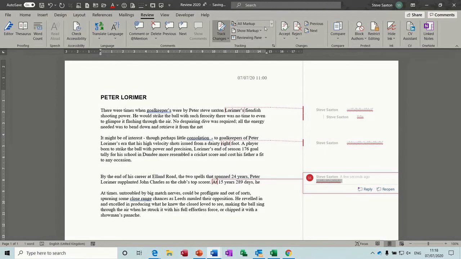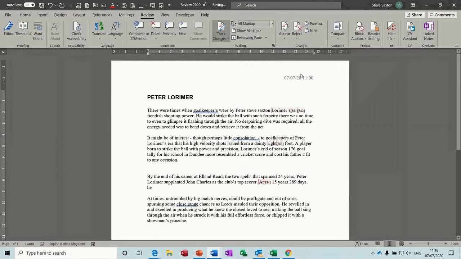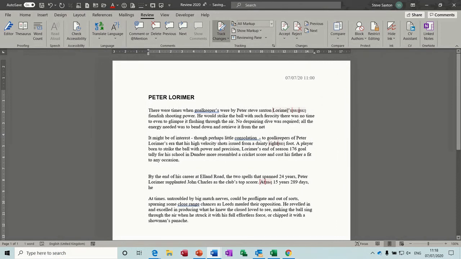And then if I take this off, I don't see those, but I can see them in the document. So once this is finalized, so if this is a contract document and it's finalized, somebody's going to have to go through, once you've both agreed everything, and delete the comments. It's possible that you want to save a version of this with the comments in so you can see what's been said, but the final version, like when you're doing track changes, needs the comments off.